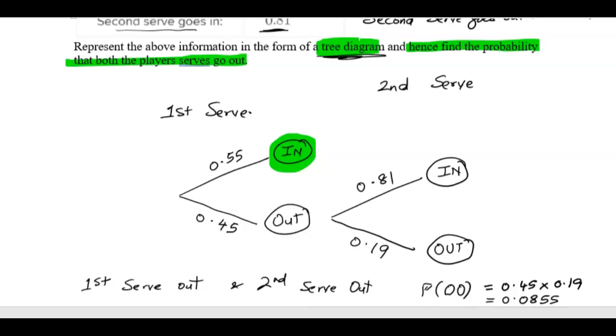But in a lot of circumstances, they would give you the number of decimal places they want the answer in. And that comes to the conclusion of our lesson in terms of two-step experiments.